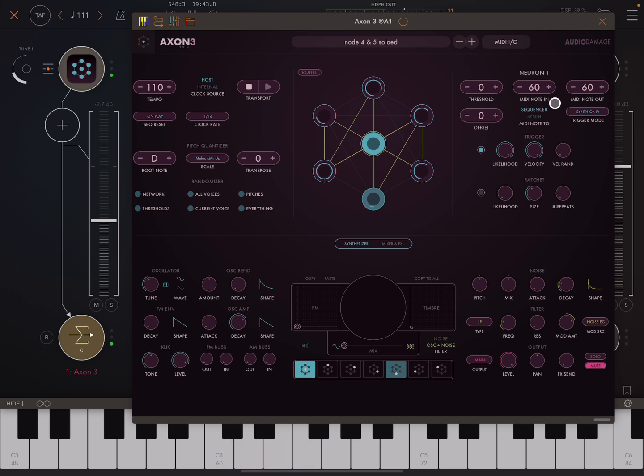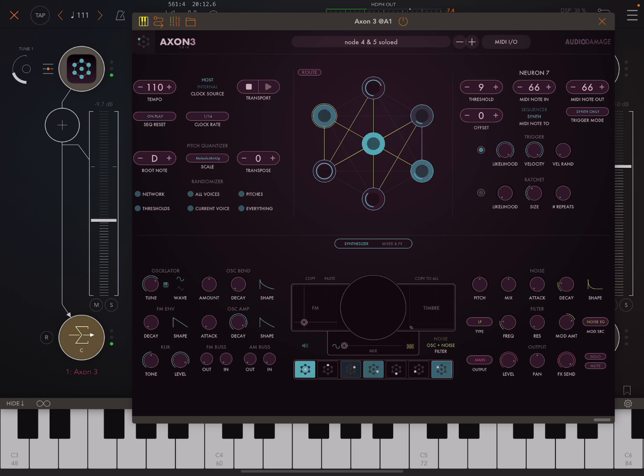I haven't set it up like that. Let's just try quickly here. So here I can have the sequence running and play notes on top as well.